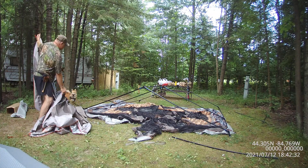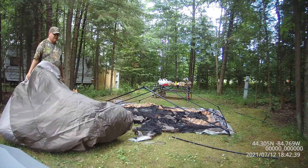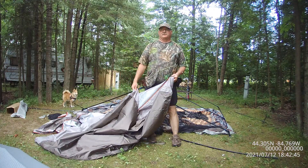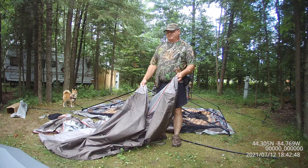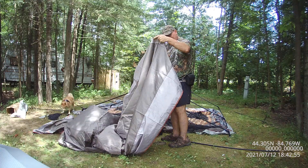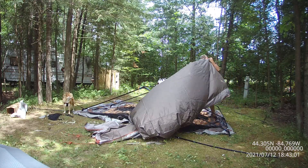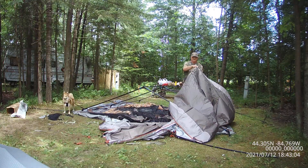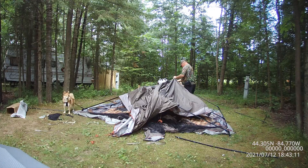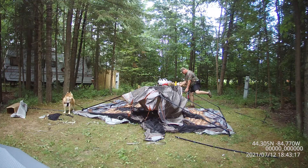We're in a fairly shady area. By the way, we are at Wooded Acres Campground in Houghton Lake, Michigan. I've got to figure out which end is front and which is back — I'm not sure if it makes a difference. This is our ridge line — you can tell because it has sewn-on parts where it's sewn to go right on the ridge of the roof.